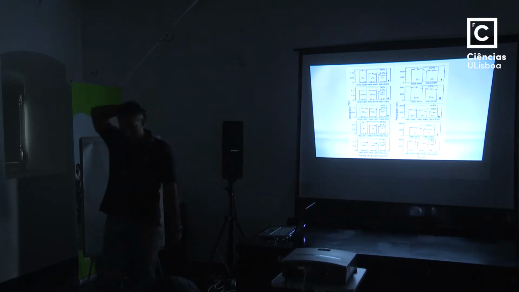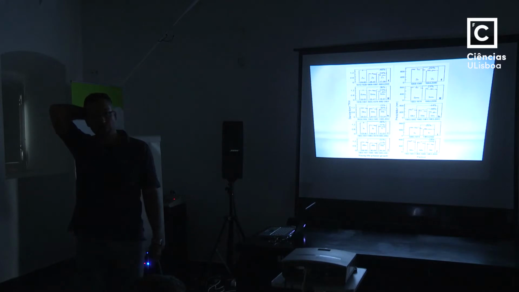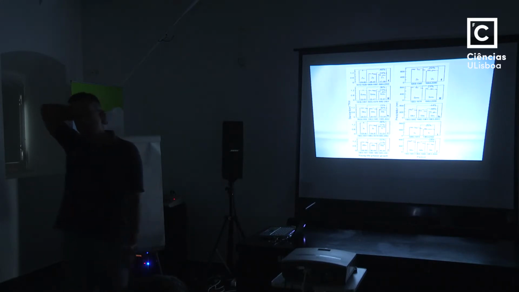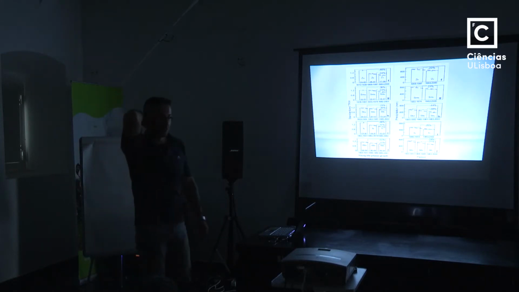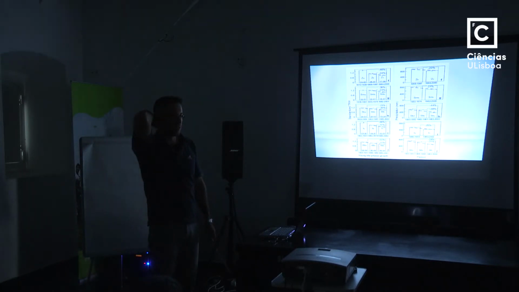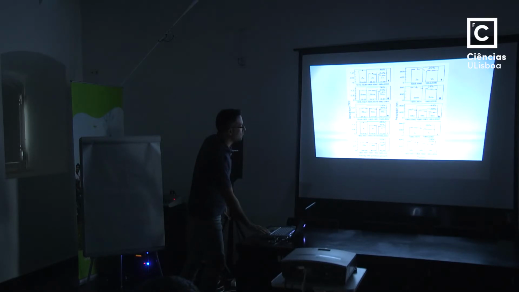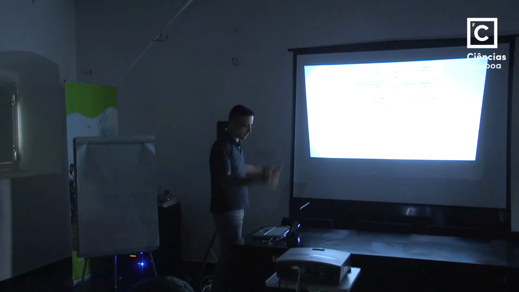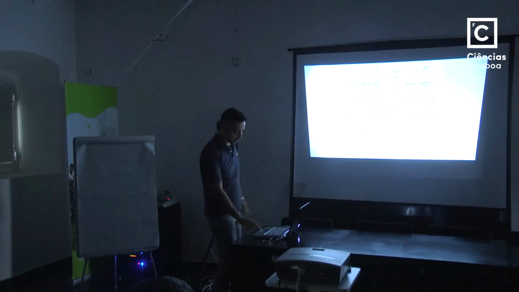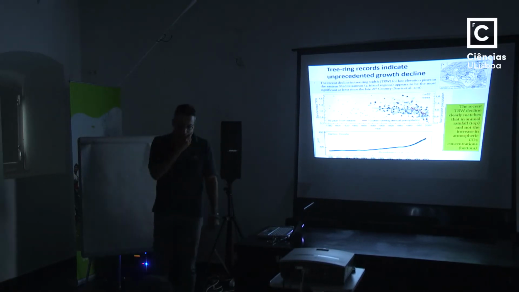So, were these trees affected by the drought we were talking about? They were, beyond question. Yes? This is correlation, but it doesn't mean the drought is the cause, right? Okay, nice question. Keep this, we'll talk about it later. Yes, this is a correlation between the two. This is just to show that A goes down, B also goes down. And let's see other factors.